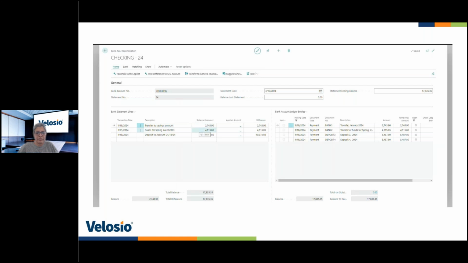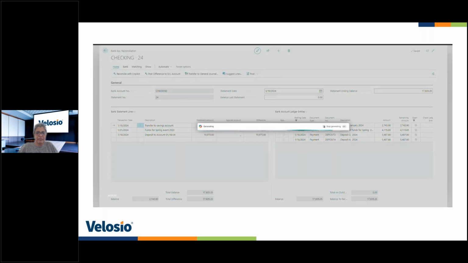The second line has the same statement amount of 4,115.85, but the transaction dates are different. The third bank statement line for 10,975.60 is actually the sum of the third and fourth lines in the bank account ledger entries. Let's see if Copilot can figure out what we can do.